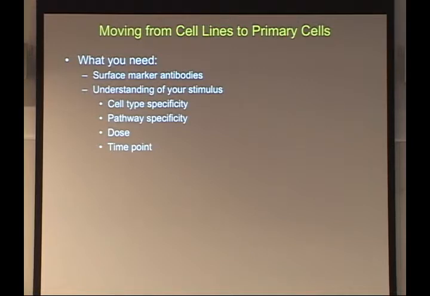So there are a lot of things where your cell lines are cell lines for a reason. They grow forever. They're cancers. They have a lot of aberrant signaling pathways. And so a lot of times people think that the phosphoflow technique is flawed or something, and it's like, no, that's just not there in your primary cells. And so that's something to always really be aware of.